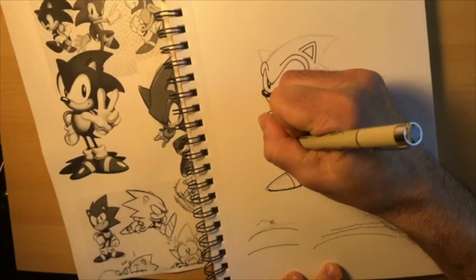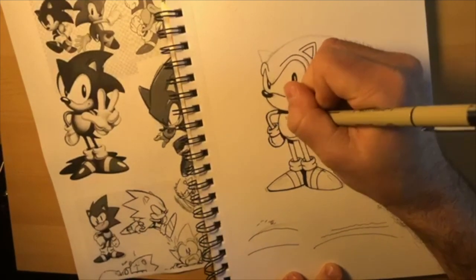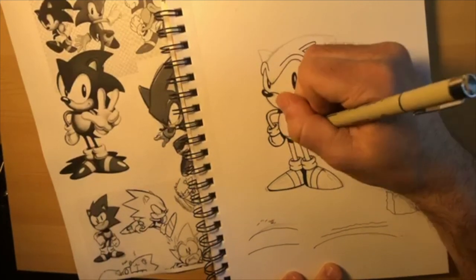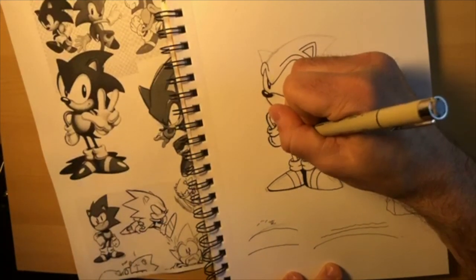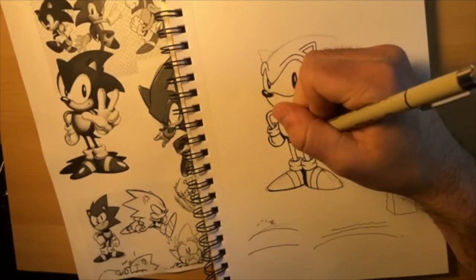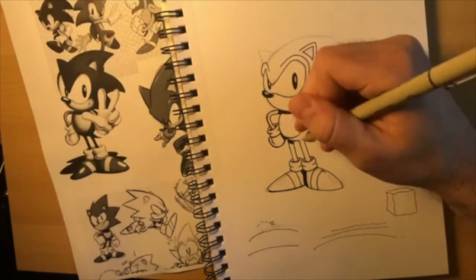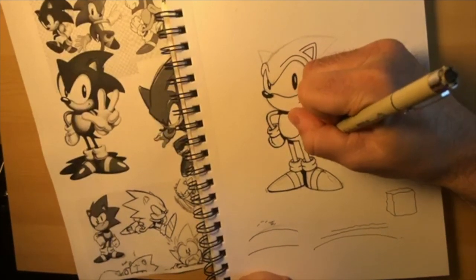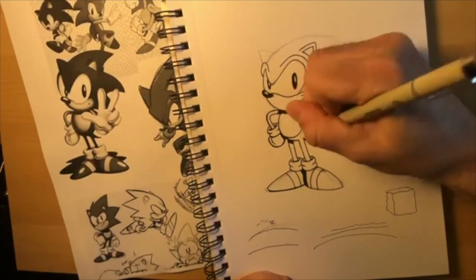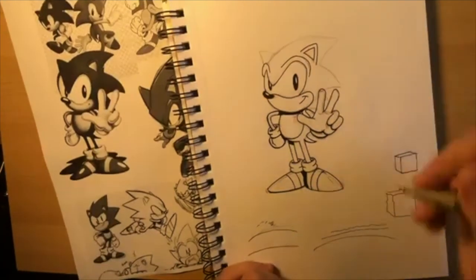Draw a shadow inside of his glove - just some lines in there. This line would be thickened up - it's really far away from the light source. The side of the glove far from the light source, and this finger would be pretty dark too because it's behind the hand and far from the light source. His tail here - I didn't make a good enough point.